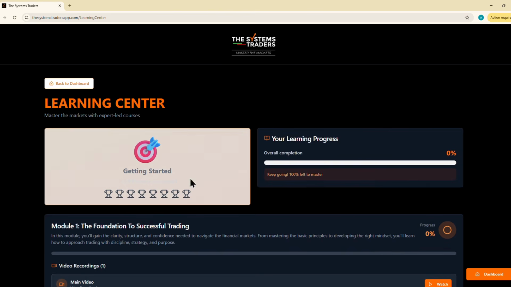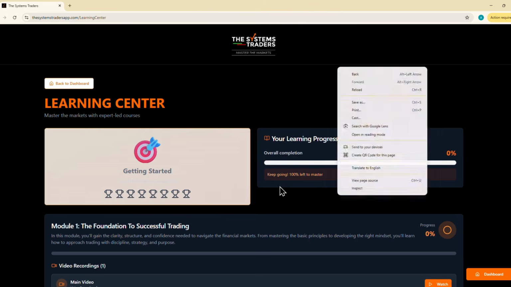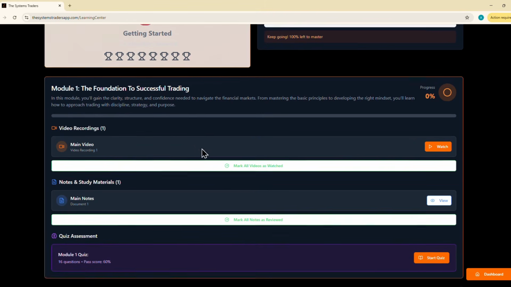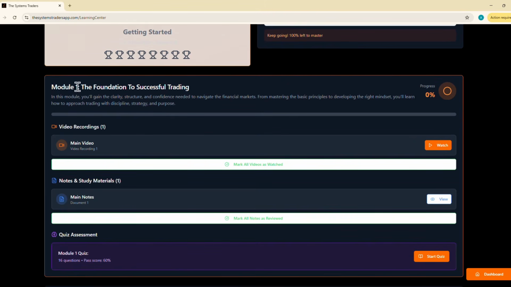Obviously, this is how it's going to look as you come in. It's going to give you a little progression tab over here. You're going to accumulate trophies as you go through each module, and you're going to rank up. Then you're going to have a progression bar on the right. As you scroll down, it's going to start from the first module that is allocated to you, which is in this case, module 1.